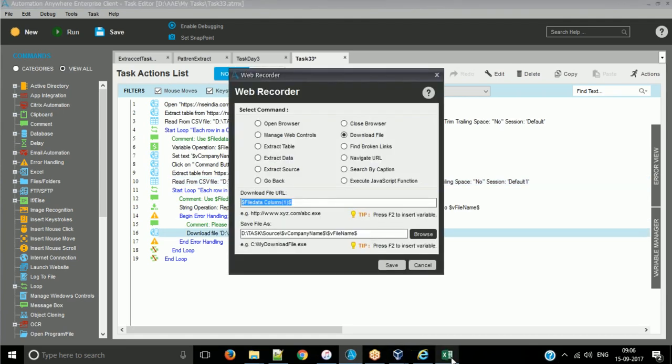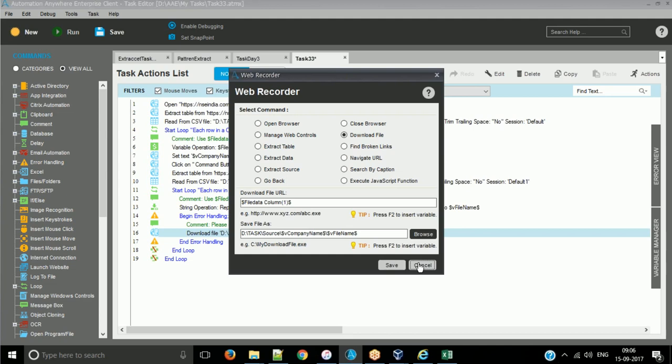Okay, in my CSV file, it is in first column, right? It is in first column. So my first column value, download URL, I'm going to pass that and save it somewhere at company name or full name. I'm just going to get a folder name or file name. I just want to edit it.